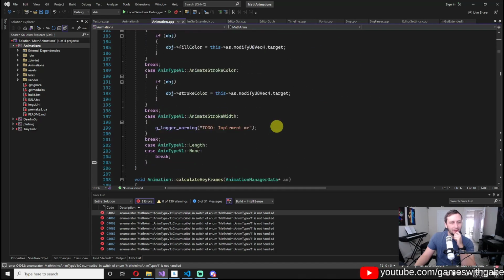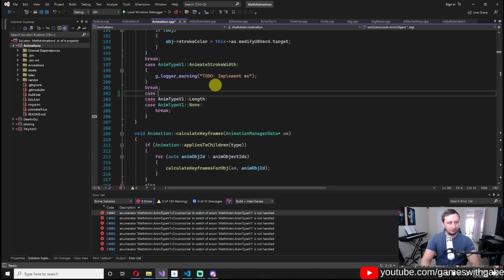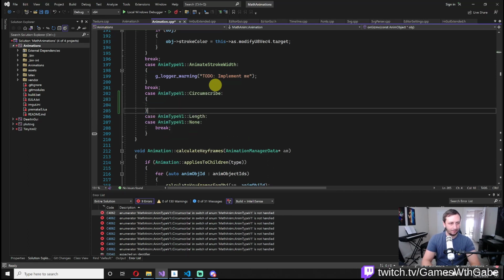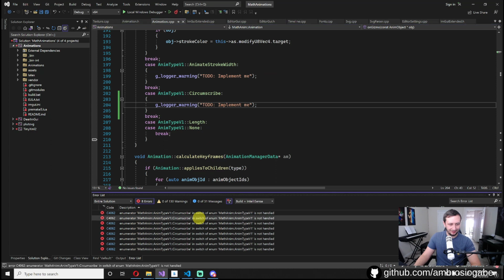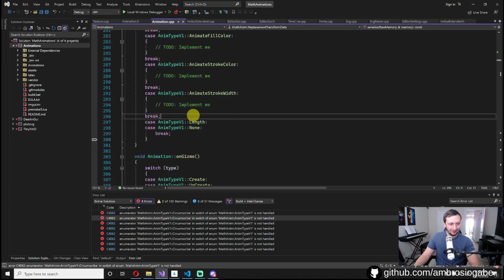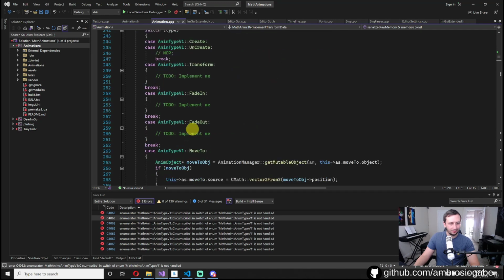object. For this, we will have to add something that basically tells us how far along this is. For now, what we're going to do is circumscribe, break. I'm going to do this, and I'm probably going to do this in most places. What is this? This is calculate keyframes for object.